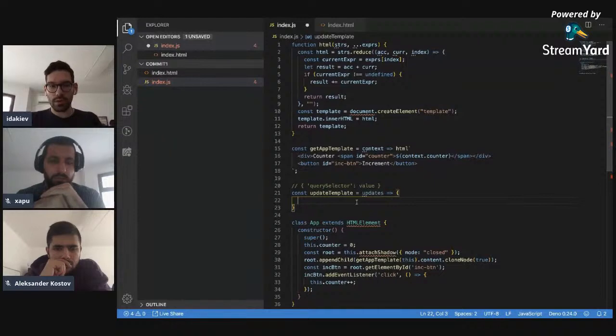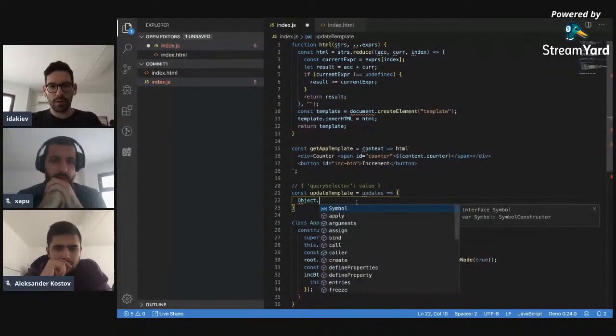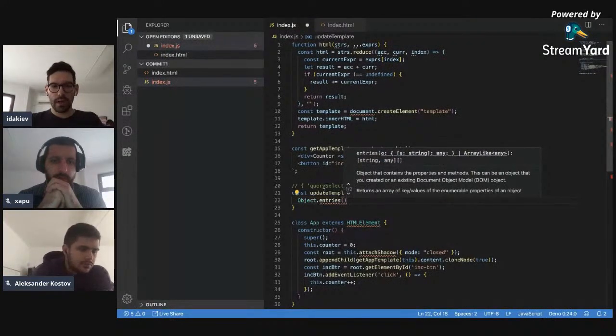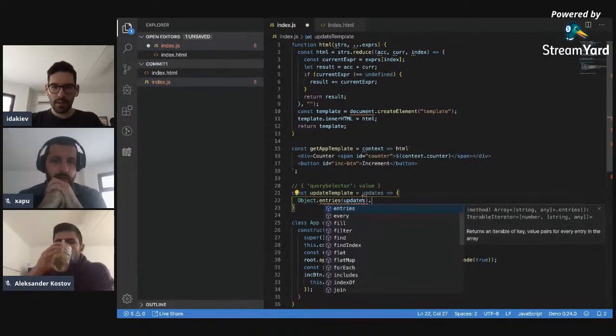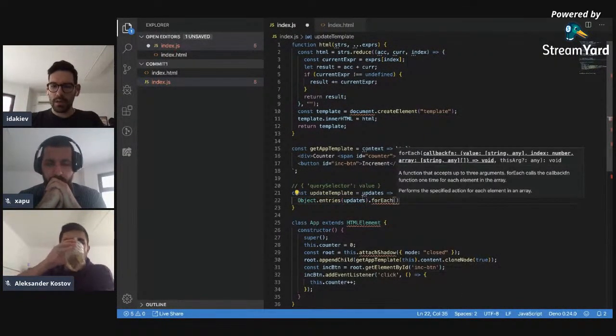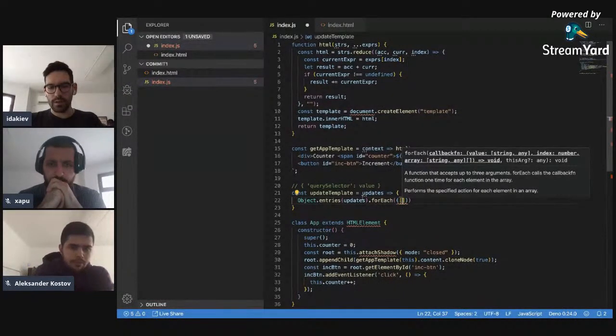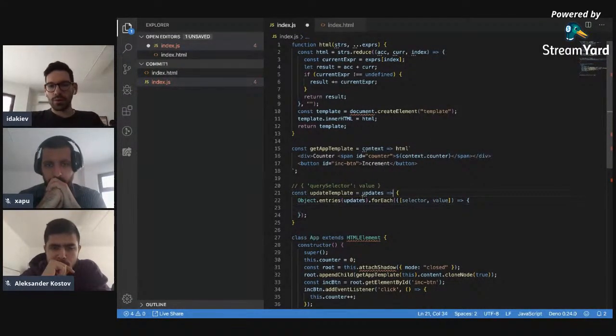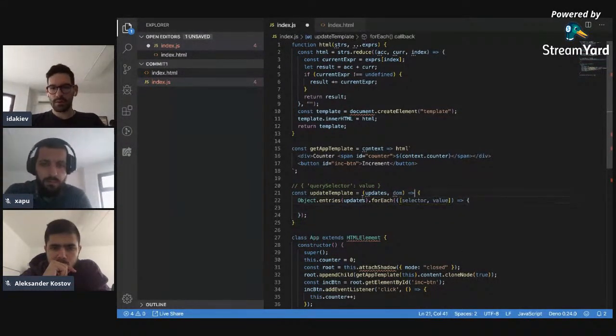So what we're going to do is use Object.entries, which is going to give us the entries of this template. Then we're going to use forEach. And here I'm just going to get the selector and the new value. And what I'm also going to need is the DOM, or yeah, the root, let's say root.